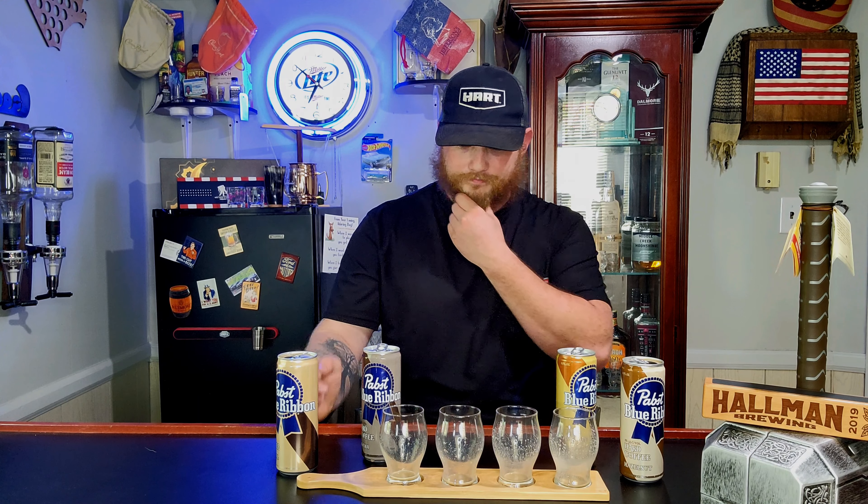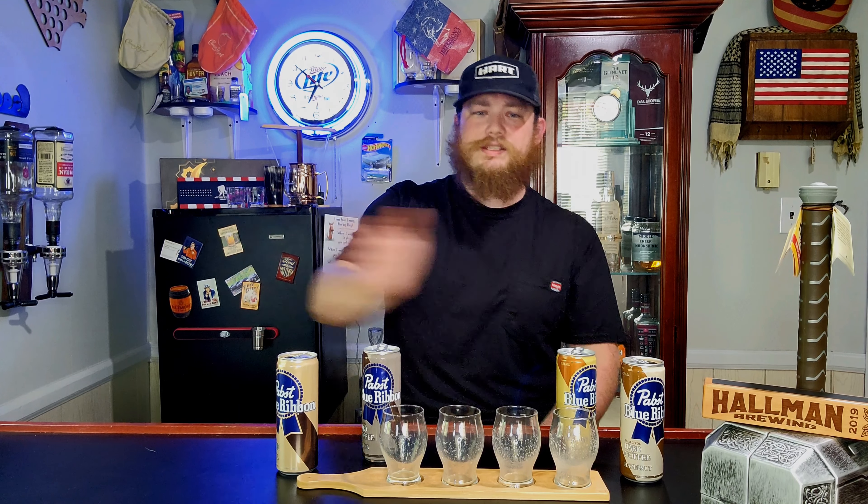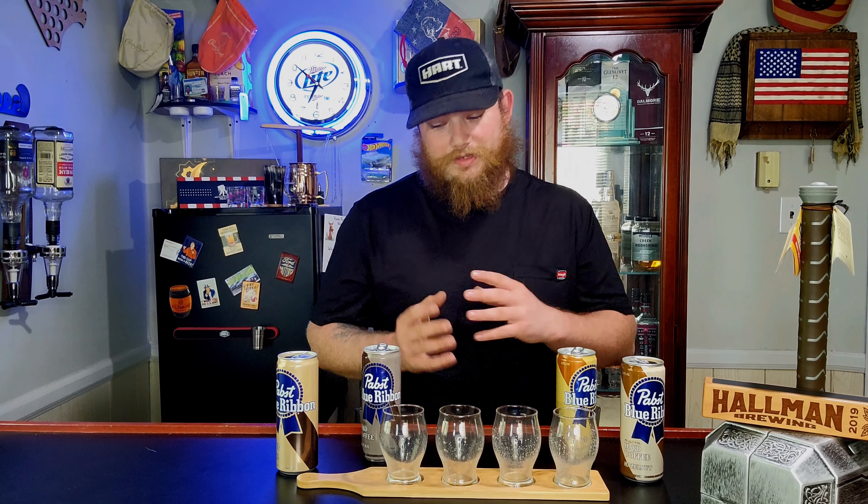So I'm going to say the order that I drank them in is the order I would rank them: the original, the mocha, the salted caramel, and the hazelnut at the end. They all tasted really, really good across the board. I just felt like the hazelnut could have been a little more hazelnut and the salted caramel could have been a little more salted caramel — those two were more similar to the original. The mocha was definitely different and really neat. But I liked the original the most because it reminded me of the McDonald's frappe.